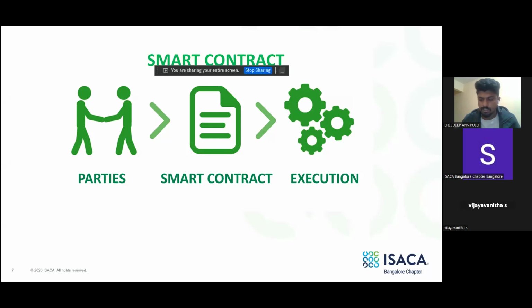In the traditional conventional way, a person will come to you and say that we are looking for some contribution to help the medical conditions of my friend. So we have to trust that guy. If I am making a contribution, I have to trust whether this guy is going to do the same thing as he promised or not. So we need some sort of trust before sending that money to him. That's the problem we face in real-world situations. So that's where the smart contract comes in. The code is the law here.